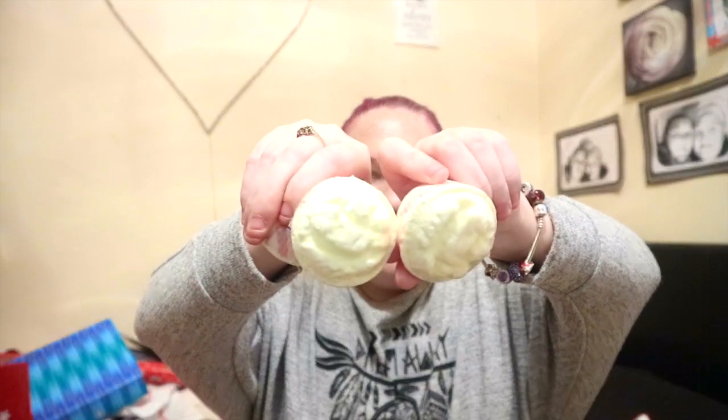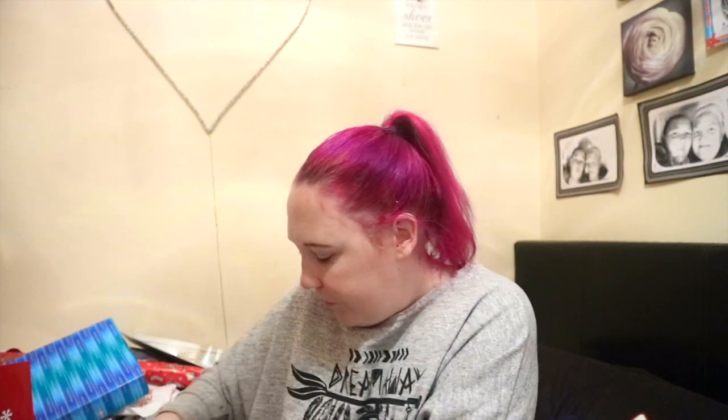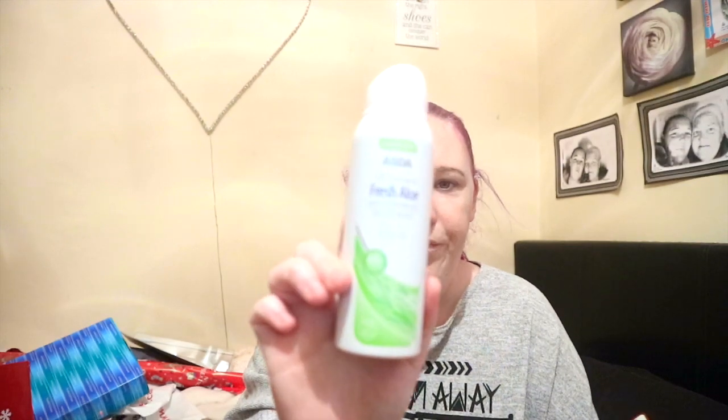The next thing I got was from my sister — she got me two Morgan bags and put stuff inside them. She got me three bath bomb cupcakes and bath fizzles: a green one and two lemon ones which I thought were super cute, they look like cupcakes. Then she got me a pink island sunset Yankee candle — you guys know I love my Yankee candles. Then in the big bit I got this Fresh Ole deodorant.